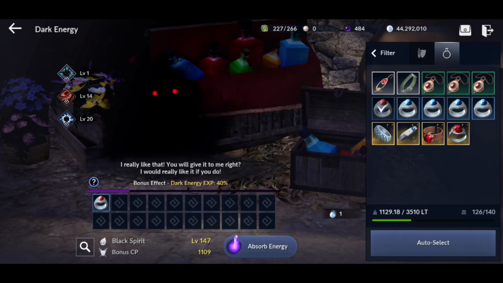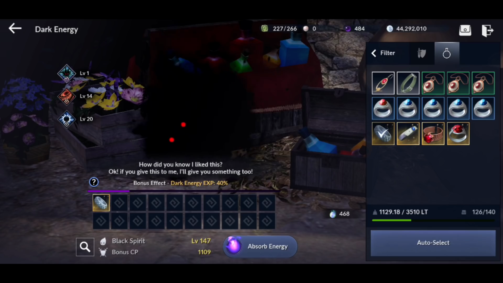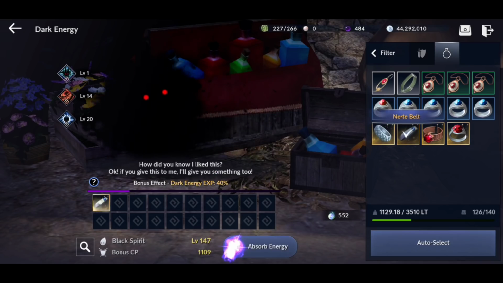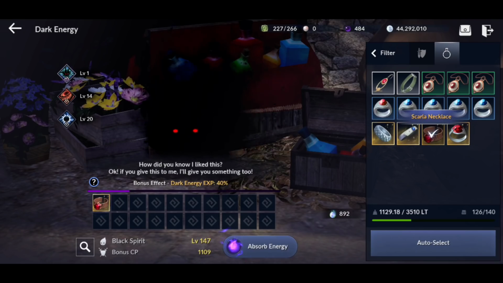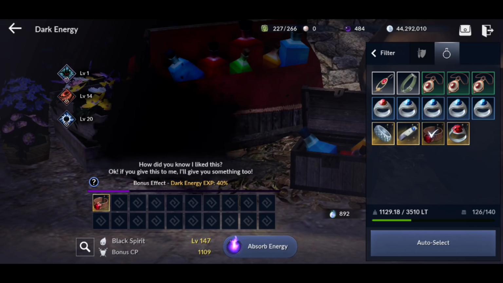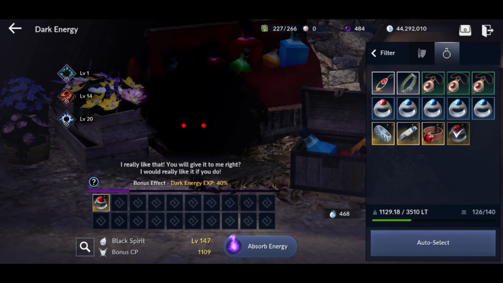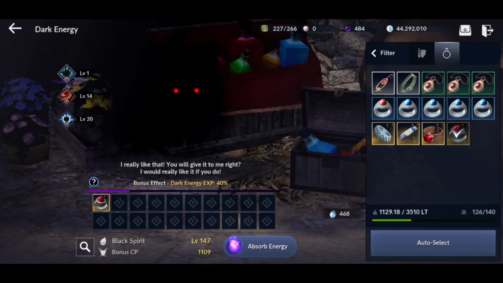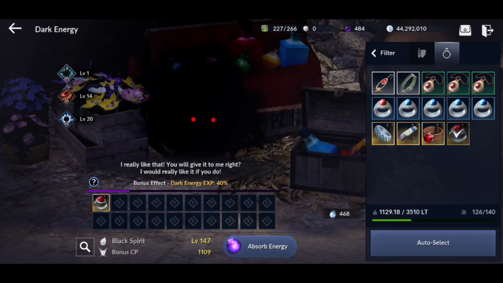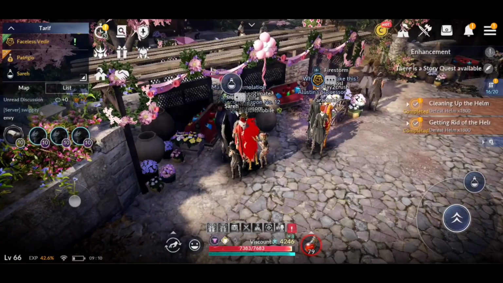And then if you feed him yellows, it depends on the accessory. So the yellow ring is giving 468, while the Nerte belt is giving 552, while the Scarlet necklace is giving 892. And then the Manos Ruby ring is giving 468. So it depends what you trade in. Obviously, you're not going to want to trade in any of these accessories. Feeding your Black Spirit accessories, even for the essence, just isn't a good idea. So that's how you can get essence one way.